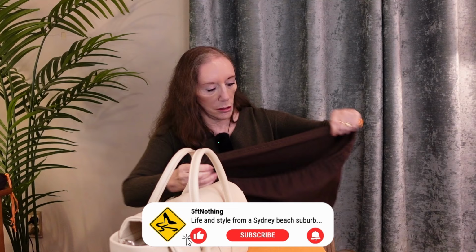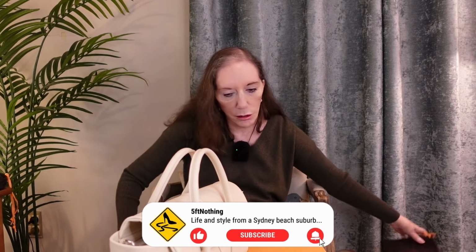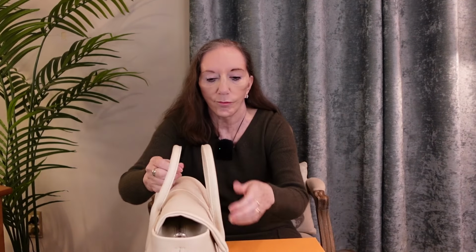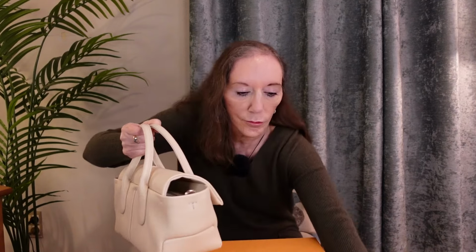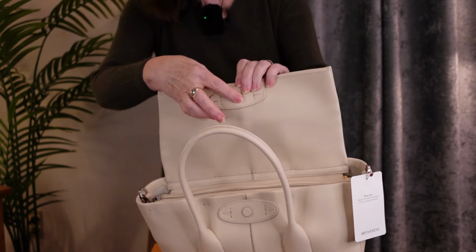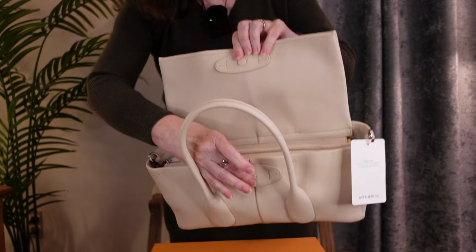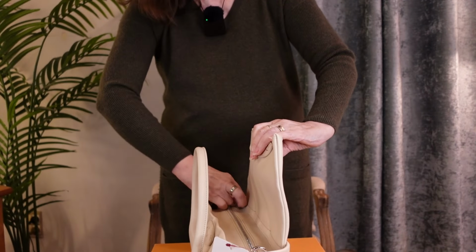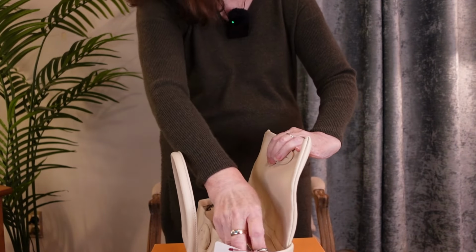It's a lovely bag. It's not too heavy, even though this is double leather, and I do believe the lining is leather as well. I'll move the shoulder strap over there. Okay, so inside we have a flap closure with a magnetic dot fastening there, and the other dot is there. There's also a zip, so if you wanted a very secure bag, this could be the bag that you were looking for.